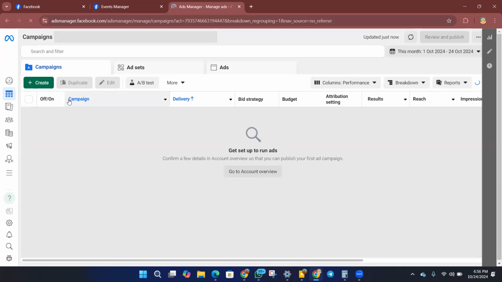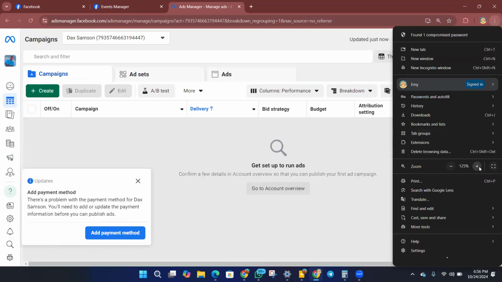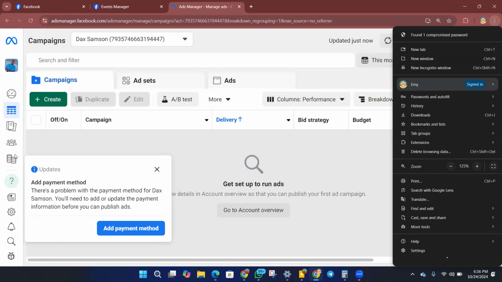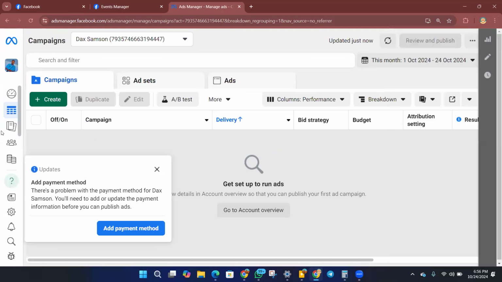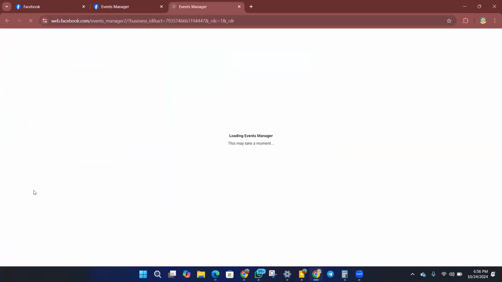So it is a fresh ad account. We've never done anything on this ad account before. I just got it, and so I'm using it for the purpose of this video. So all you need to do is come here and then you see events manager here. I'm just going to zoom in again so you can have a clearer view. This is when you come to the left-hand side, see events manager, and that carries you to where we can create our pixel.